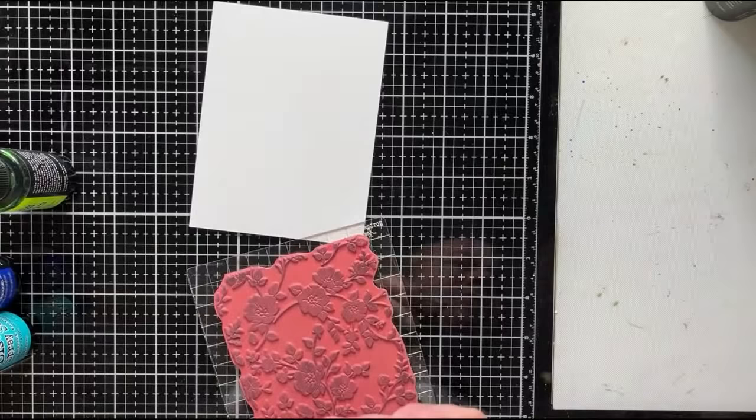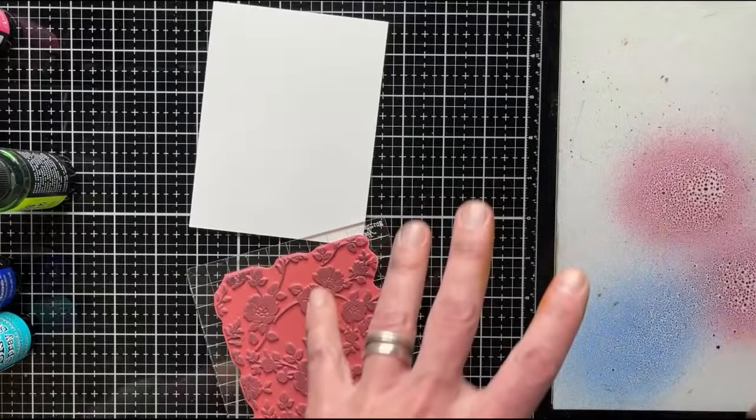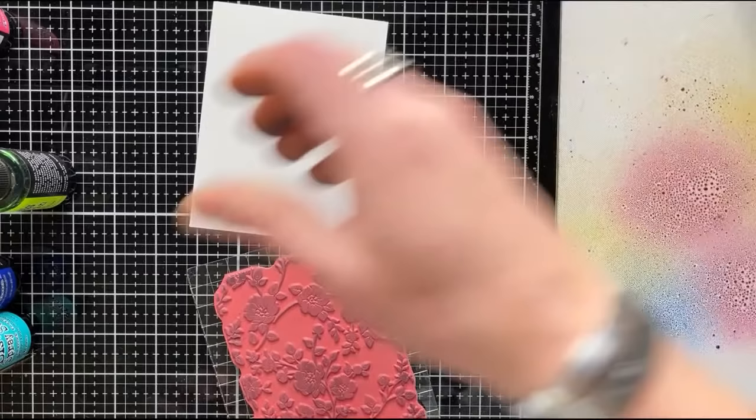I think it's always really impressive to see. So I'm just going to take some sprays, and I will spray some different colors down. Notice when I'm spraying this on the back, on the mat, I'm not spraying tons, but I also want to create a little blend when I can. And maybe we'll do a little citron over there.